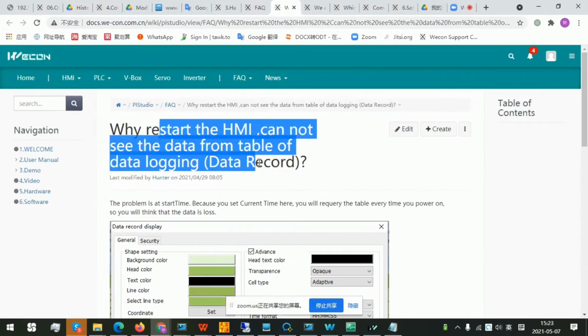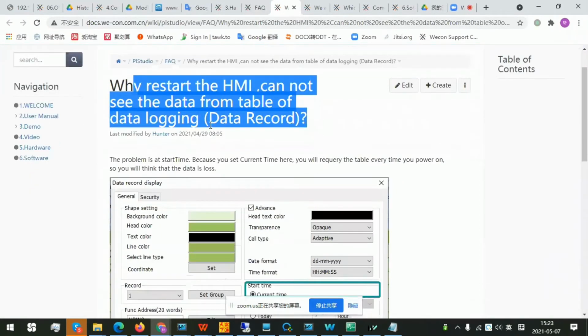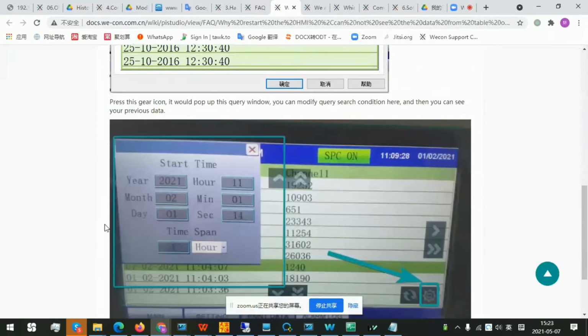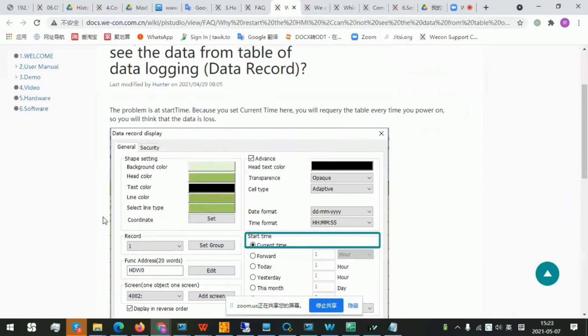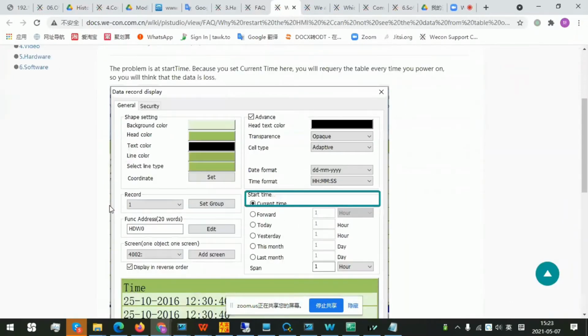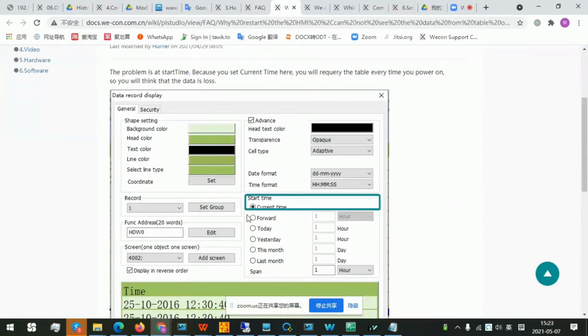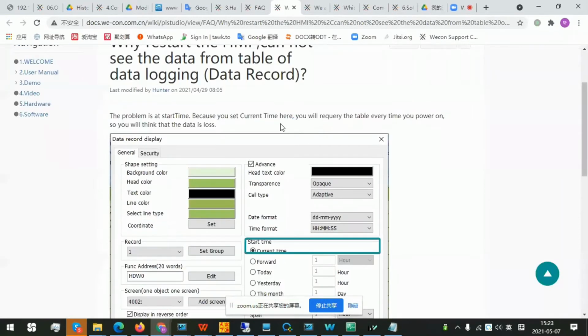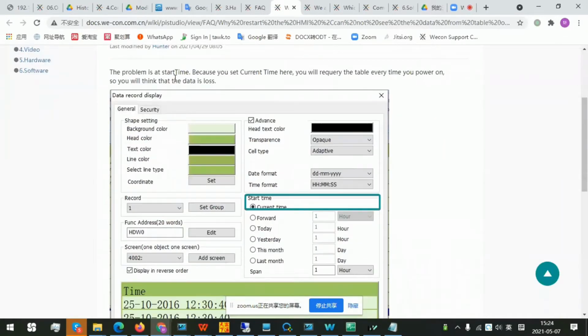So maybe this phenomenon will make the customer think the data is lost, but we can check.